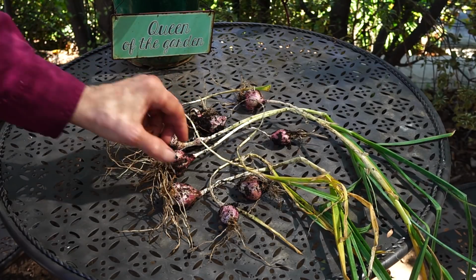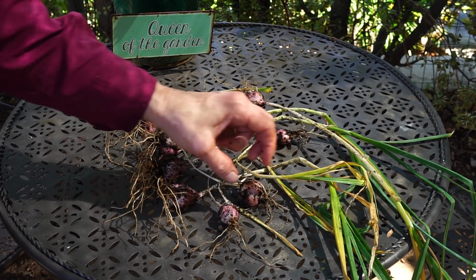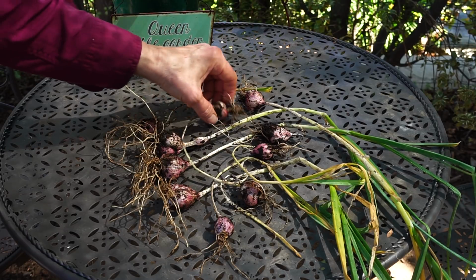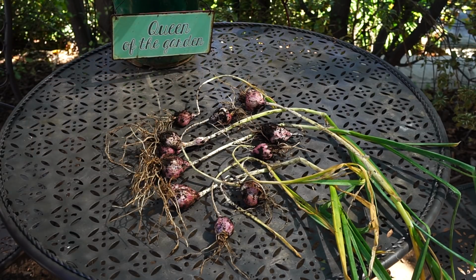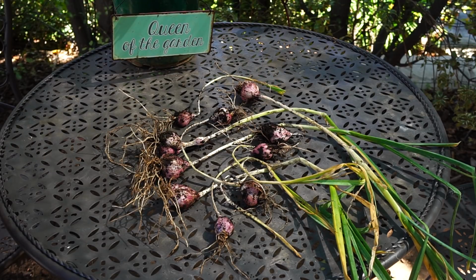This is what I've harvested from the Texas rose garlic. Not a ton. It struggled a bit, but it's definitely enough to plant back next year and use a few. And I have a lot more garlic.